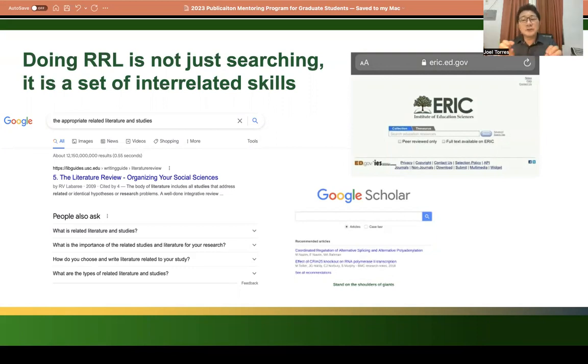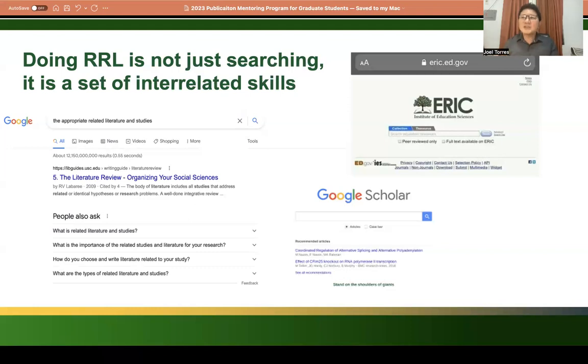It's a matter of trying to input the right words in the search bar in Google Scholar, in ERIC, and other repositories that we may have. It's trying to play with words, trying to put the right phrases, the right titles within the search bar. Because whatever you input in the search bar will bring you to a certain article that could either be useful or not to your paper.